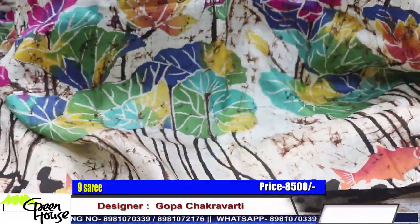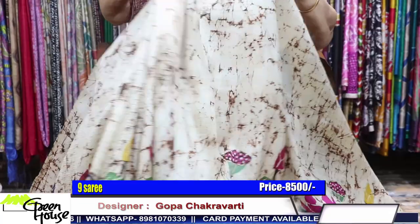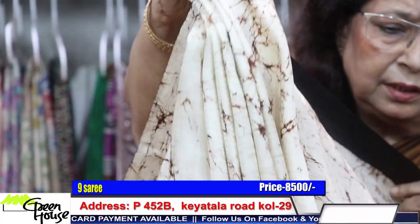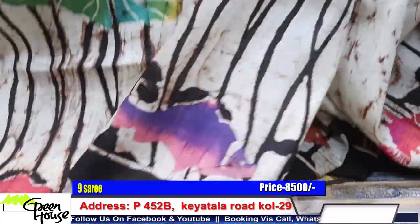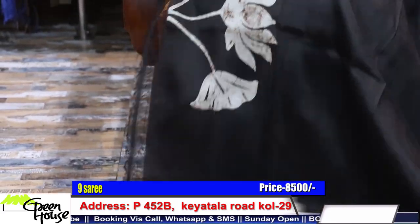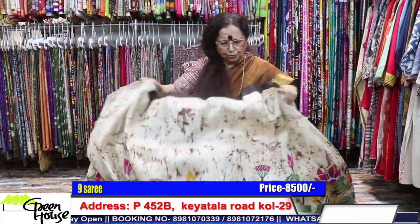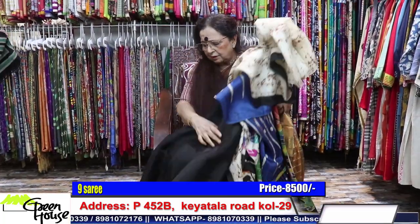Let me pleat the saree and show you for once, because this is a very good quality katan. Tai ami dekhate chaichi. The drape is also beautiful. The pleated portion, it will look like this as a good quality katan. But this is priced 8,500 with the blouse piece like this. For the back, this motif is there. 8,500, very colorful one. It is not fatafat, it is a khub sundar sari. And especially the quality. 8,500.